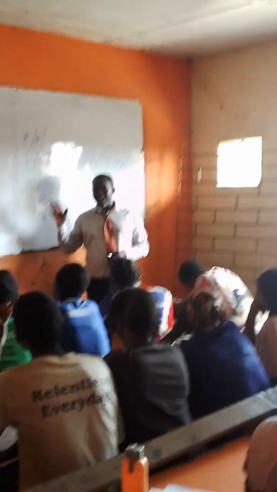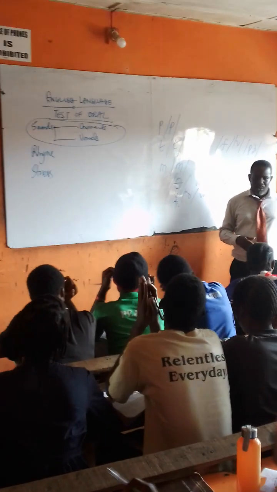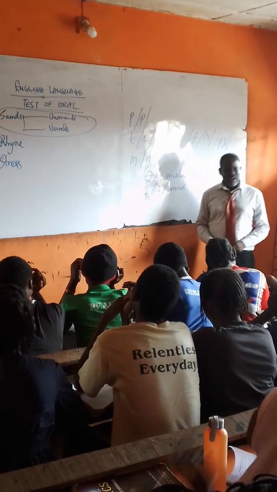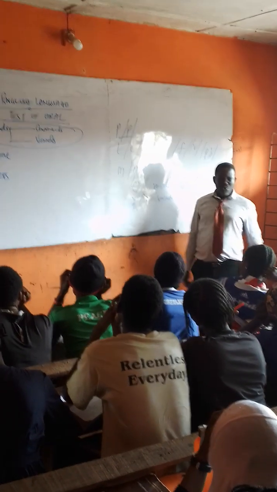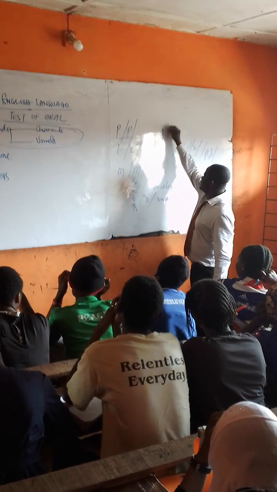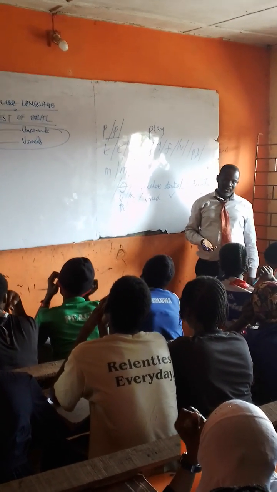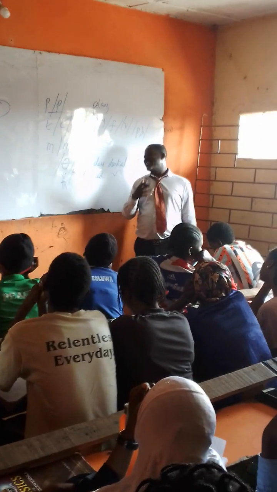There are 49 sounds in English phonetics altogether, classified into consonants and vowels. For consonants, there are 24. For vowels, there are 25. Out of all those 49 sounds, I'm talking about shortcuts to answering your questions. In WAEC, NECO, and even JAMB exams, you may be given a sound like this. Whenever you see p, you know that it is the same as p in play or p in pay. Those ones are easily identifiable. But we are looking at the ones that are complex, not very known.